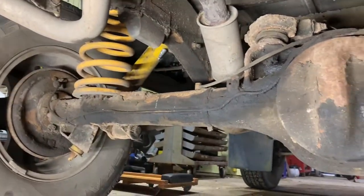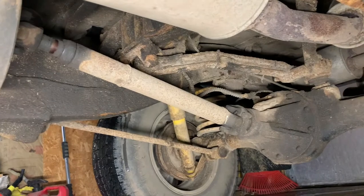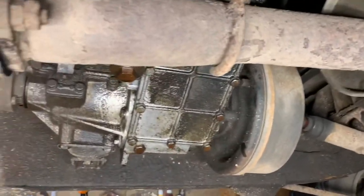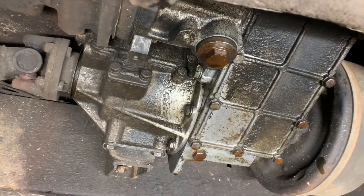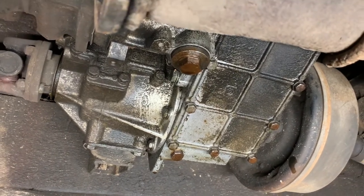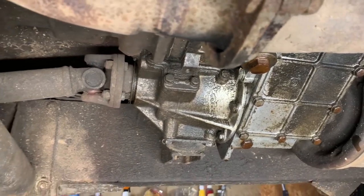Okay, so let's go to the front. On our way to the front here, we're going to take a look at the center. Drive shaft looks decent, no leaking coming out of the rear axle. Center diff looks pretty clean, maybe a slight leak, it's coming out of somewhere from the top maybe. Doesn't look too bad though. I've definitely seen worse. Maybe just a little bit dirty. I actually don't see any oil dripping or anything like that. So that's in pretty good shape.